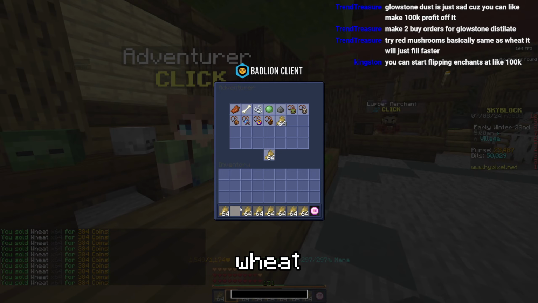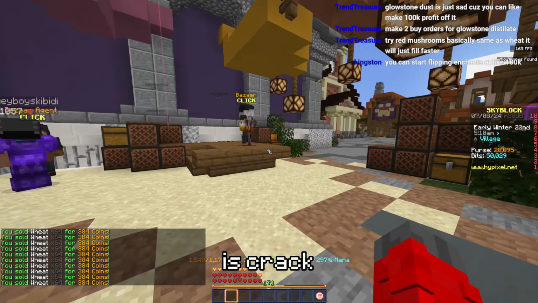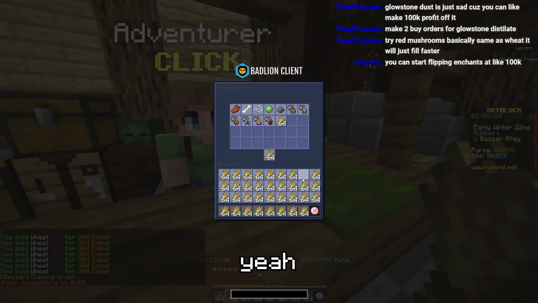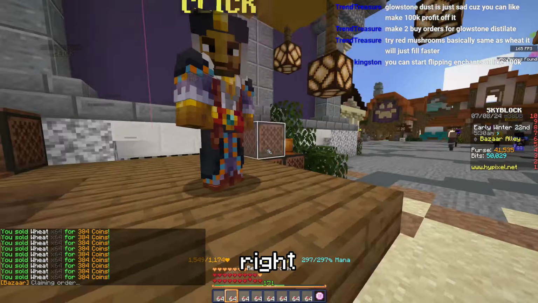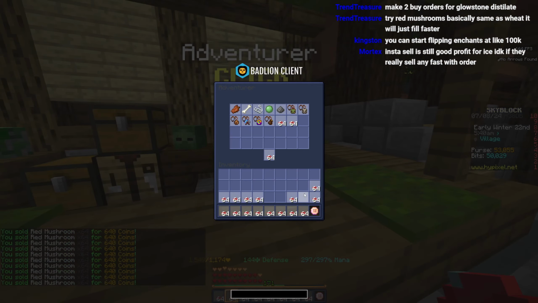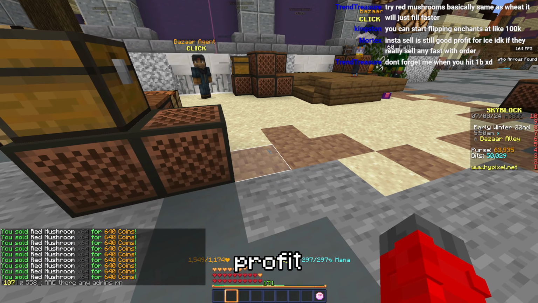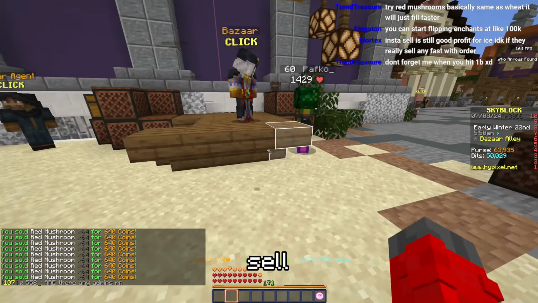Get rid of all that wheat. Man, NPC selling's crack. Yeah, we can nearly start enchants. Okay, yeah, mushrooms work. All right, yeah, let's get some mushrooms. All right, and that's gone. Insta-sell is still good profit for ice. I don't know if they sell really fast.